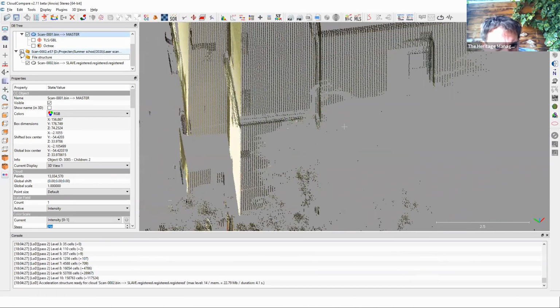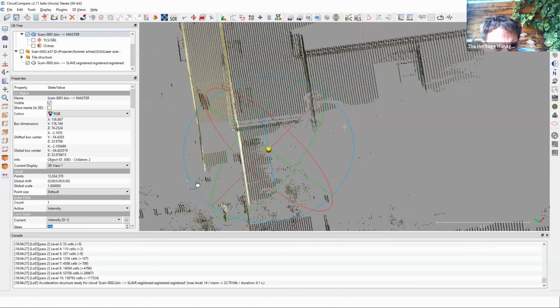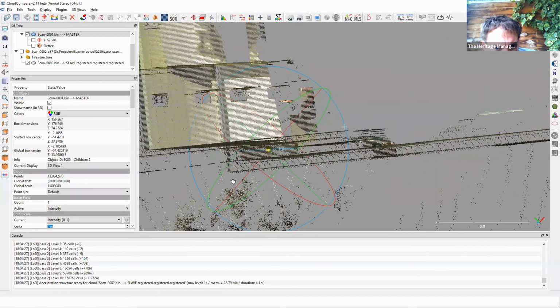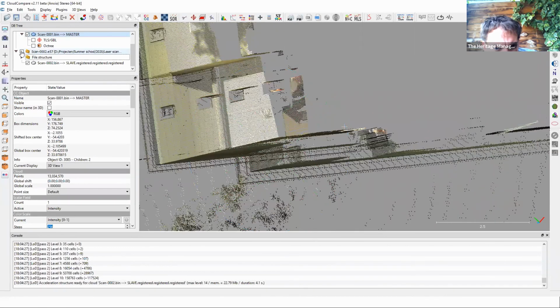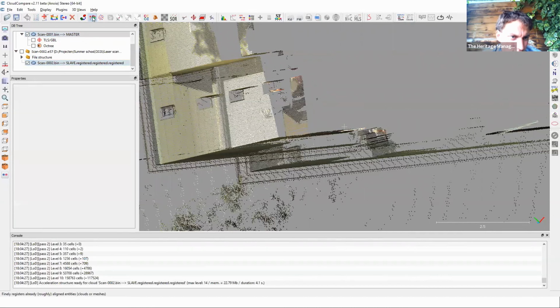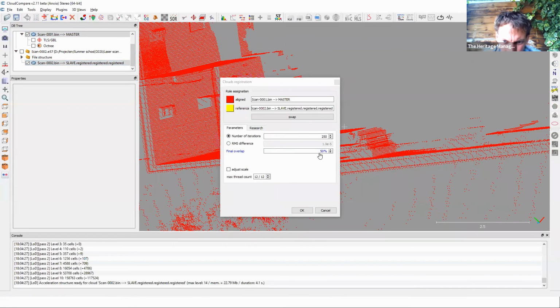It looks okay. No, it's not yet okay. So we just have to force our parameters a little bit more. Let's bring this to 40% and let's increase this to 500%. And let's set this to 500,000.